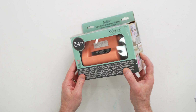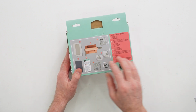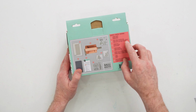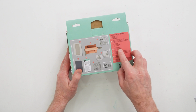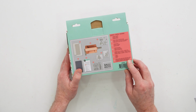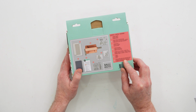So let's have a look on the back because it itemizes everything you're going to get, and we're going to look at each one in turn. There is one Sidekick machine, one pair of Sidekick cutting pads, one embossing pad, one instruction manual, 6 framelit dies, 2 thinlits, 7 stamps, and 2 small textured impressions embossing folders.